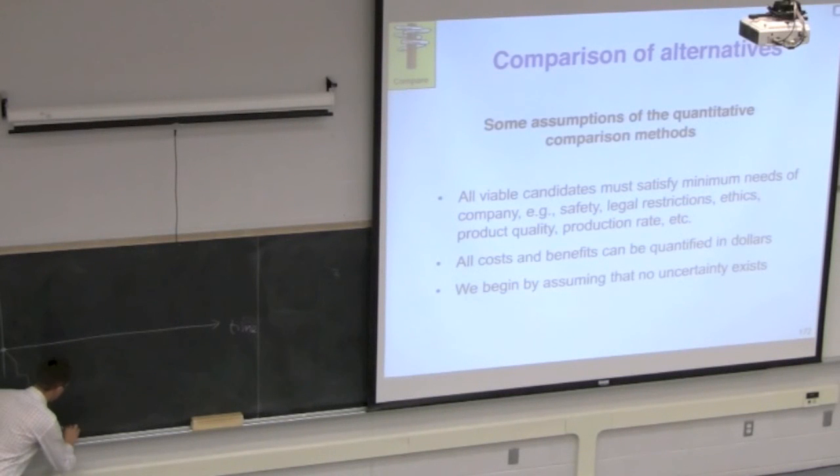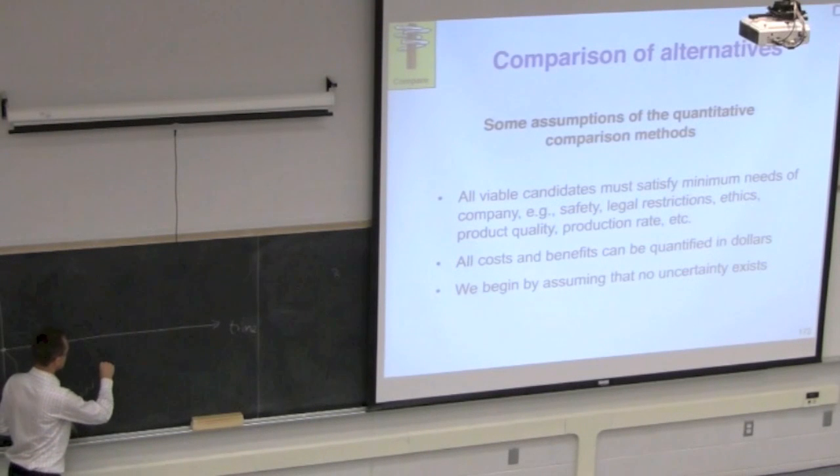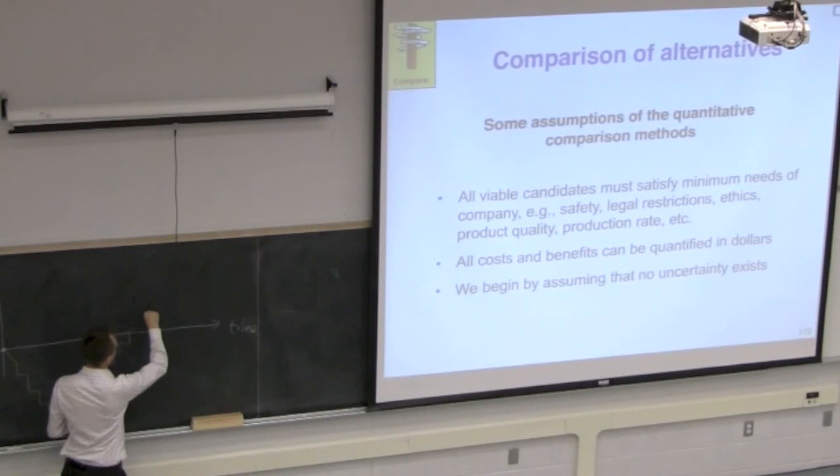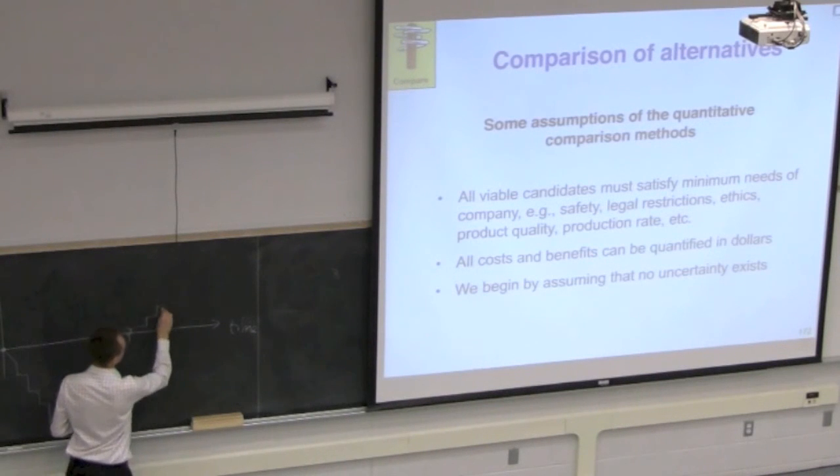There's an additional cost here which we call working capital that we sink in. That's catalysts and our initial cost of raw materials. Then what we're going to start to do is produce product, and we're going to start making money and sell it. Now, we not only sell our product, we also have to buy more raw materials. So every day we're going to be buying and selling, but the net effect is positive if we're making profits. So we're buying raw materials and utilities, we're selling our product, and the net is some positive number. So over a period of time, we should be seeing these increments, and we'll break even at some point in time and start making a profit.